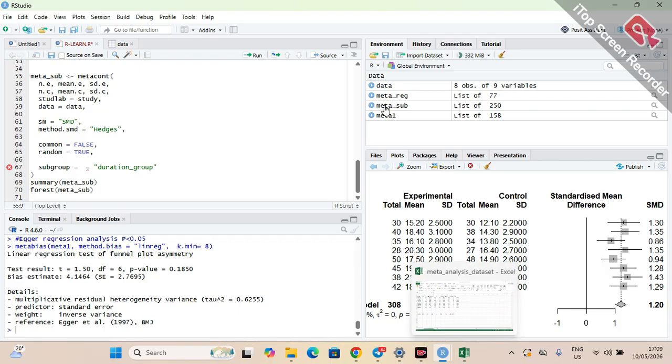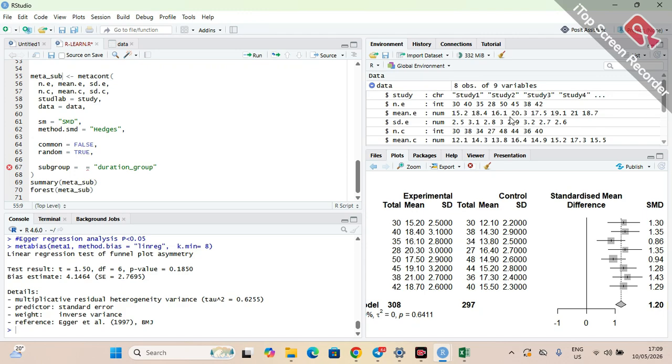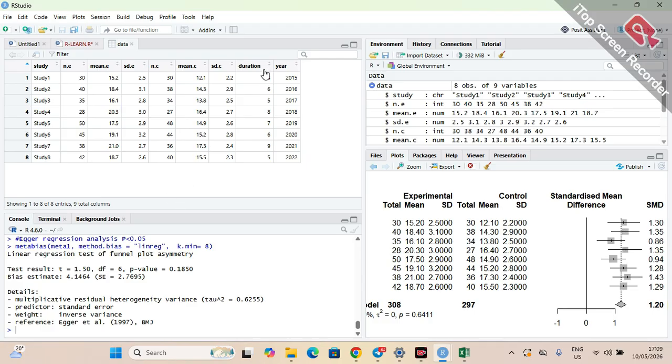If you go back to the data here, you will notice that I said the moderators could be that the study was done in 4 years, 6 years. So I decide to group them, so I can identify whether the studies that were done in a shorter time were the ones influencing the results, making the fertilizer very statistically significant in causing high yield of maize. Was it because they were short studies, or those that were long studies?